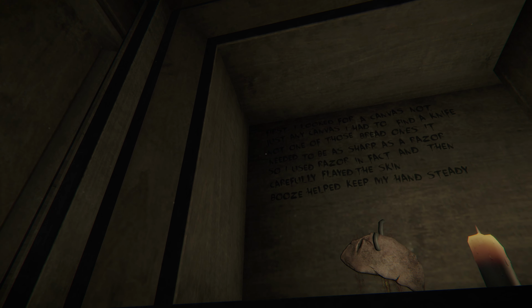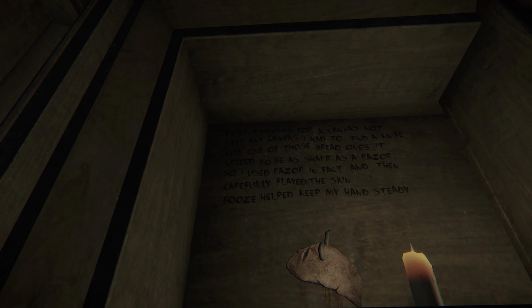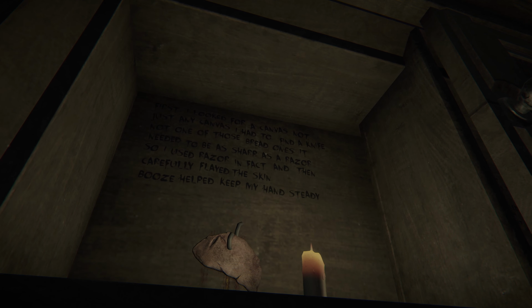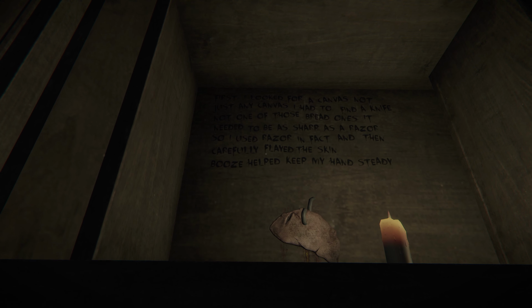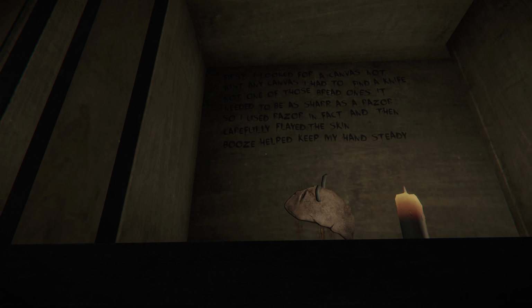It's so dark. First, I looked for canvas, not just any canvas. I had to find a knife. Not one of those bread ones. It needed to be as sharp as a razor, so I used a razor. In fact, and then carefully peeled the skin. Booze helped keep my hand steady.